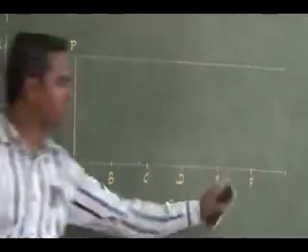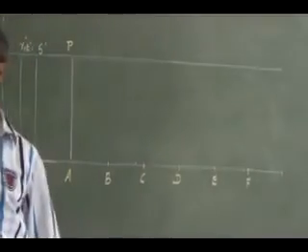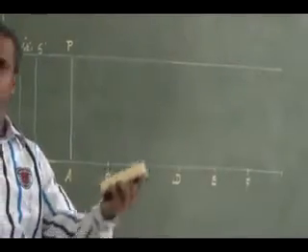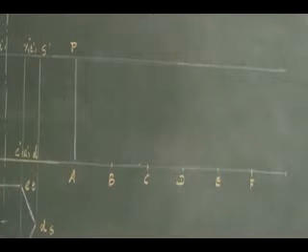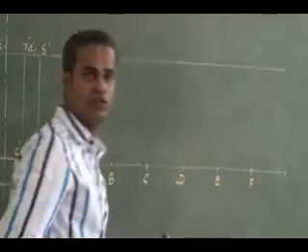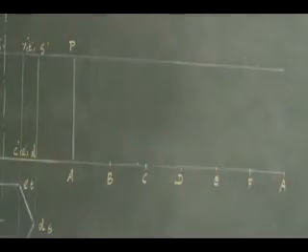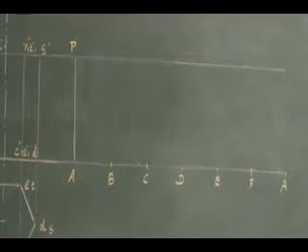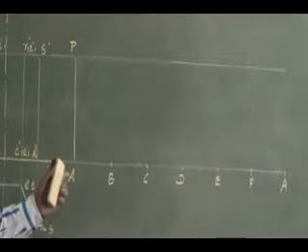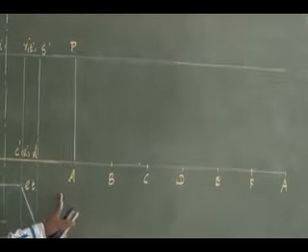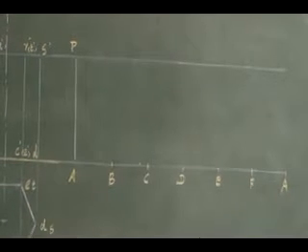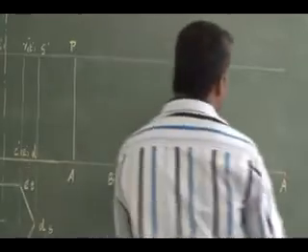What will be my final one? Already 6 notations I have got. What will be my final one? Again A. The same location, I have trimmed it and I am forming on the same edge itself. So again I will get the same notation A. That is the same corner, the same vertical edge where I am opening this solid and where I am going to stitch it. So in your development, the starting notation and the final notation will be the same.